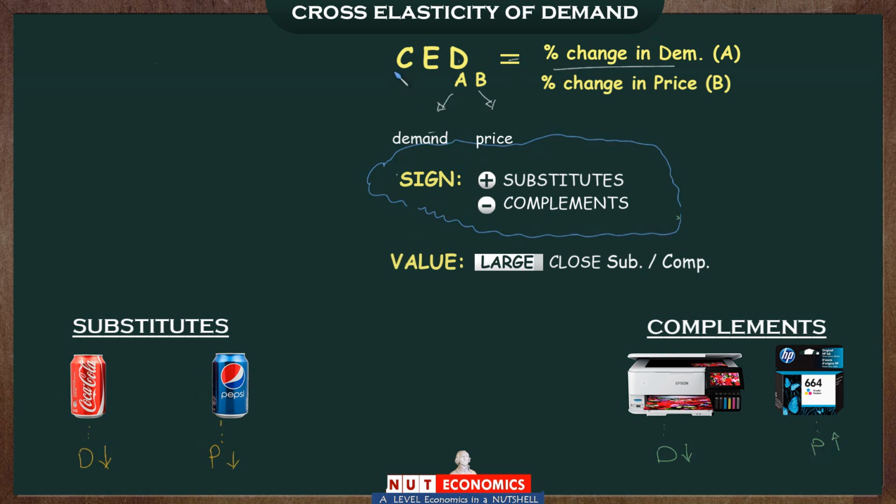And then make sure that you are comfortable that when you see CED AB, you realize that it's the demand of A that will be divided by the price of B. You need to be very clear about that because you will get MCQs where you will have quite a lot of numbers, a couple of goods and a lot of things going on. But basically you just work out which is the good whose demand I will be focusing upon, which is the good whose price I will be focusing upon, and then just make these simple calculations. Find your percentage changes and divide the right ones with each other and you will get to the answer.